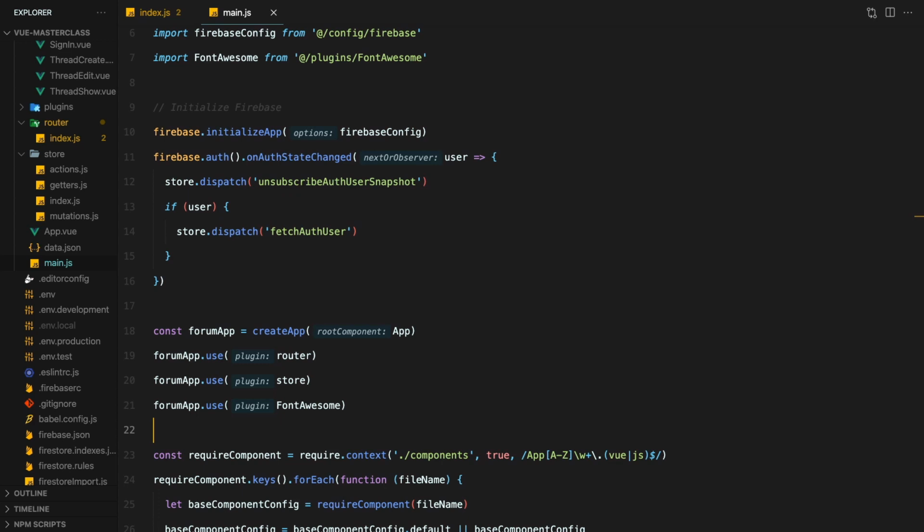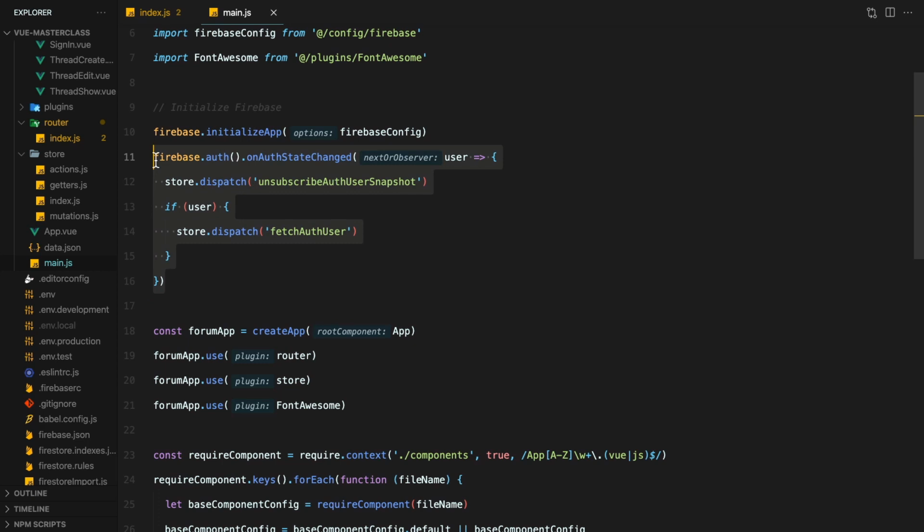The reason for that is that in our route guard, we need to check if there is an auth ID in the state. The thing here is that the auth ID is updated asynchronously. Specifically, the auth ID is initialized to null, and our Firebase observer updates it when the auth state changes.